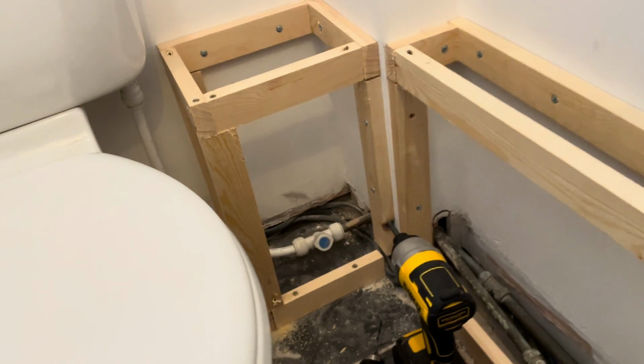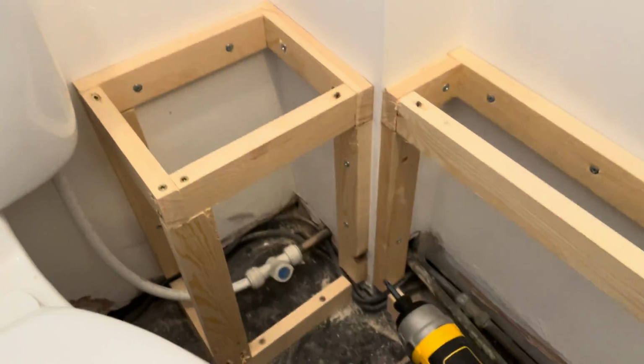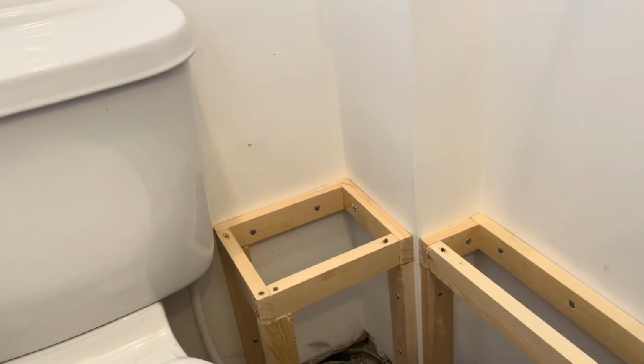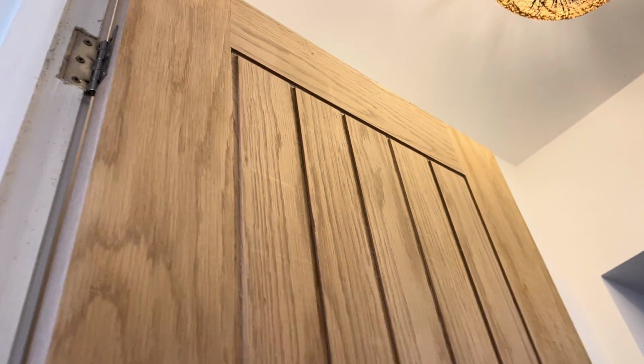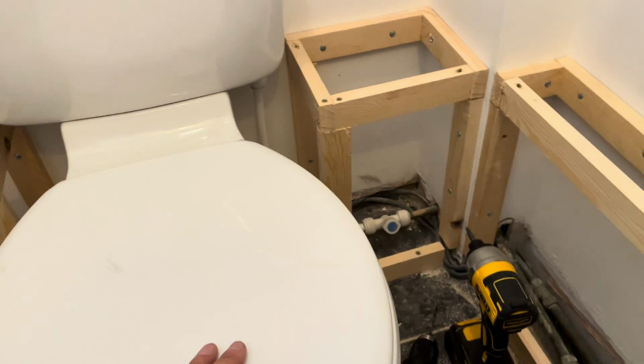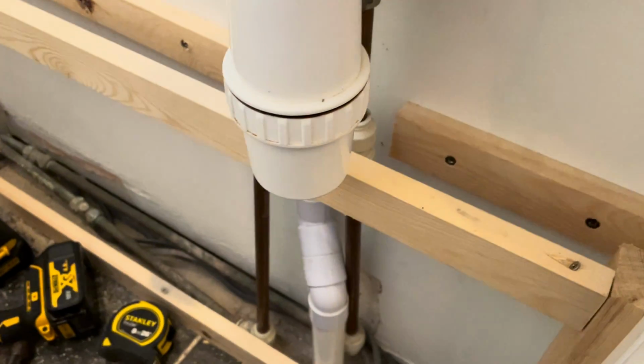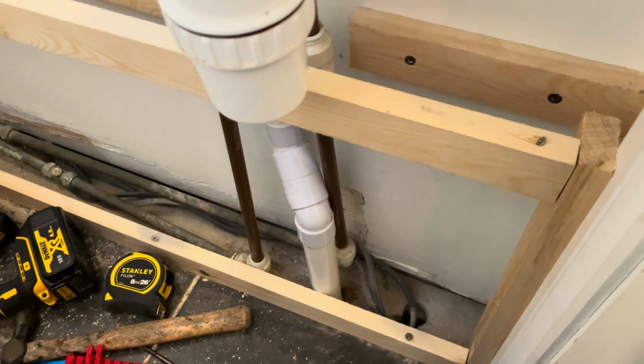That's the boxing in. You wouldn't have seen anything if I filmed, because the only place I could have attached a camera was up on the door, and you wouldn't have seen anything. So I've decided to talk it through. I've done the boxing, the framing, and then we'll talk through what we've done here.